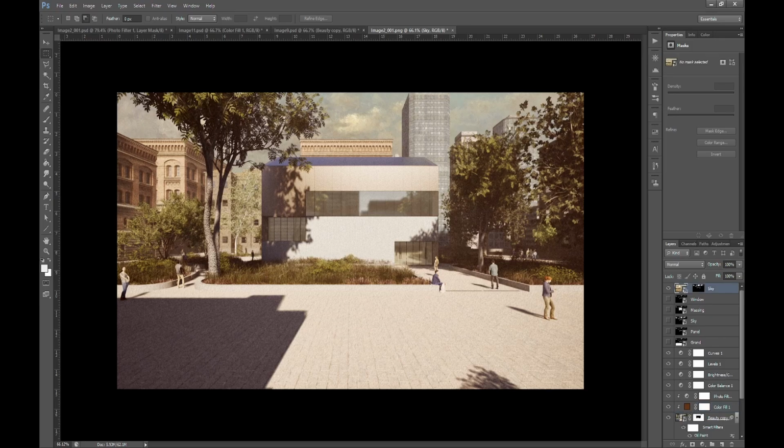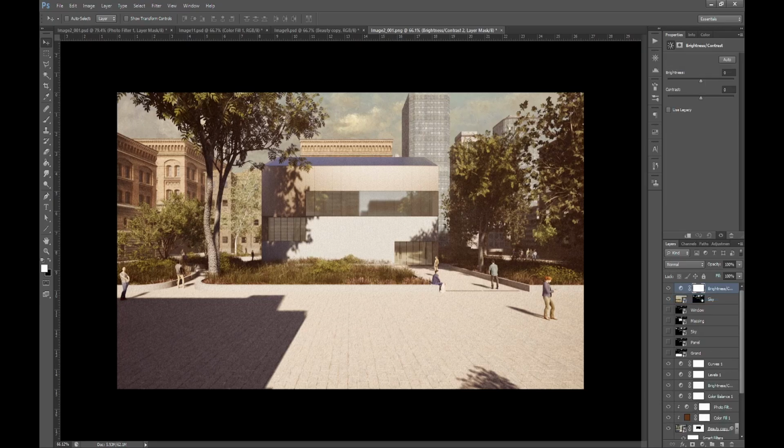But let's say we're sticking to this style, but the sky looks a little bit too gloomy compared to how bright the scene is, right? One thing you can do is try to find a brighter portion of the sky, but this is pretty cloudy as is. I'll just keep it as is. So what I'm going to do is brightness and contrast. I'm going to hold Alt so it's only affecting the sky. I want to make it just a little bit brighter. You see, there you go.